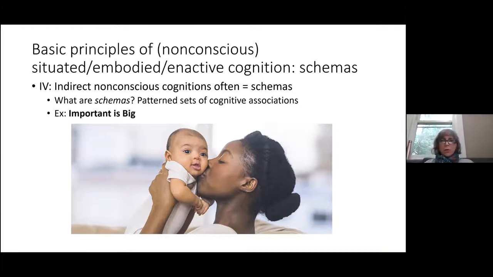Now, if you think about that phrase, important is big, there is absolutely no reason why the abstract concept of important should be associated with large physical scale. I mean, important is important. It has nothing to do with size, right? But we think of them together because we have this cognitive schema, and this is meant to show you where this schema probably comes from, that important is big. When we were infants and helpless, our caretakers were huge in comparison with us. And they were also the most important thing in our lives because we would die without them. So we have a neurologically instantiated non-conscious schema, and sometimes conscious schema, important is big, right?